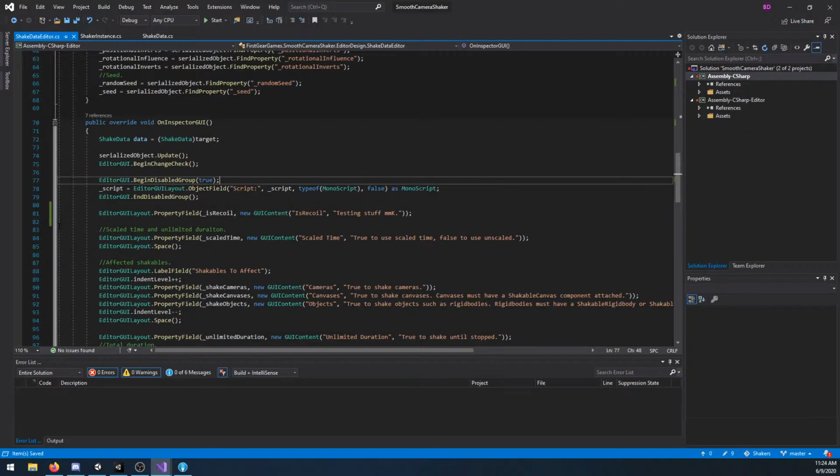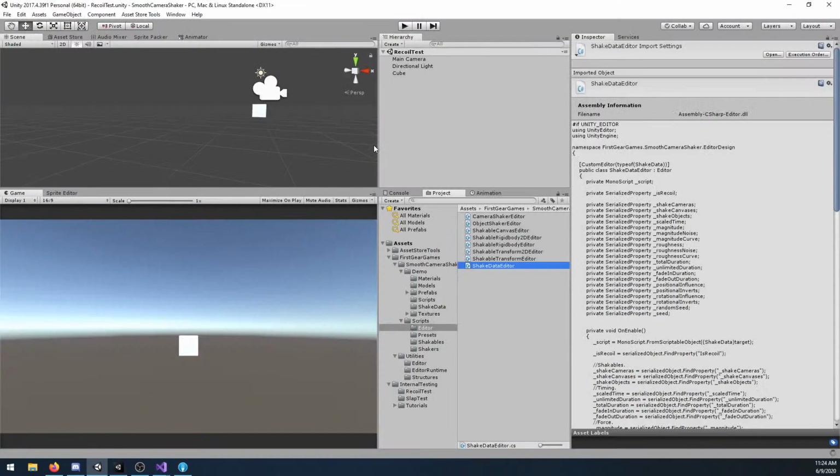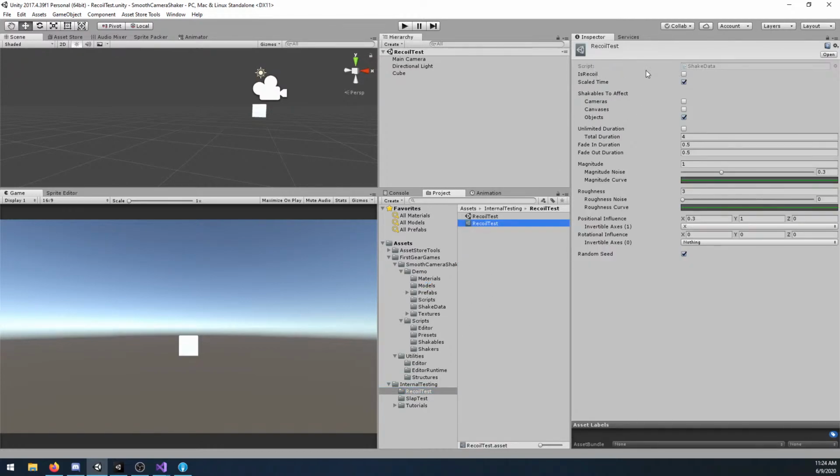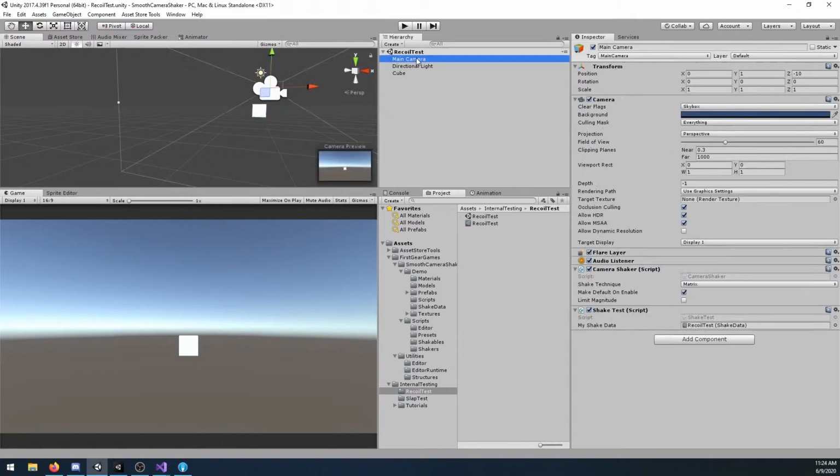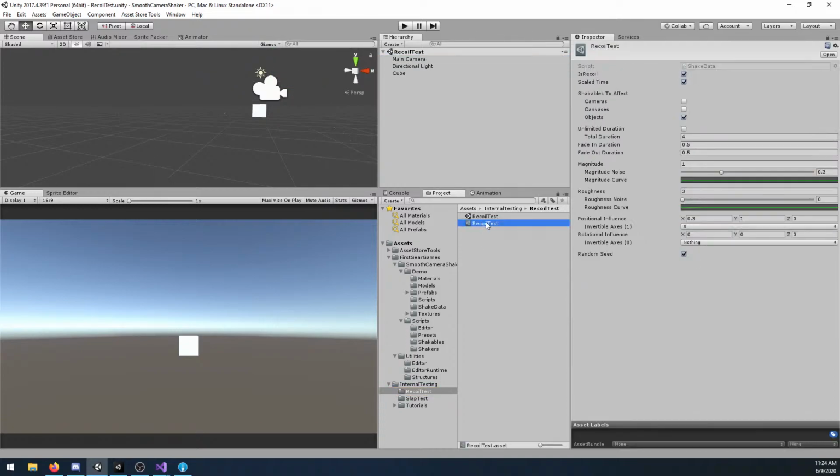All right. Now if I go back to my recoil test, you can see it right up top. So first thing first is if it's a recoil test or is recoil, it should always set a seed value of 0.5, which means the cube should always start going up. So I'm just going to adapt this real quick.